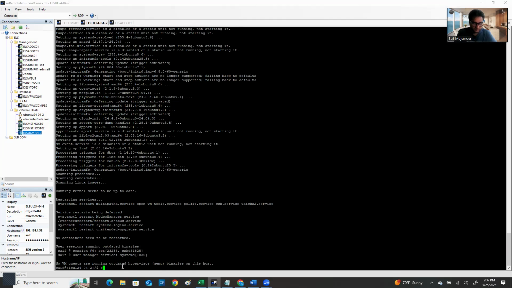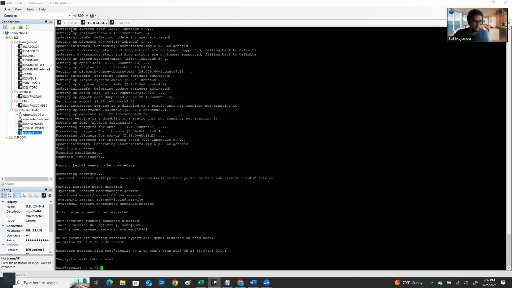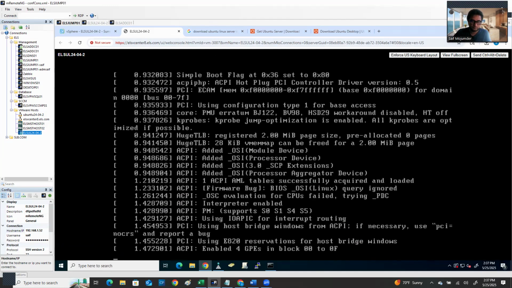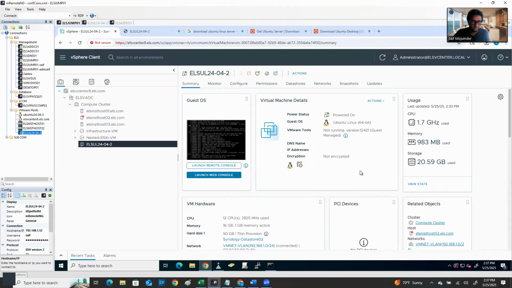So you can say sudo reboot. Okay, it's rebooting now. How you see here? It's rebooting now. All right, that's all, and it's done.